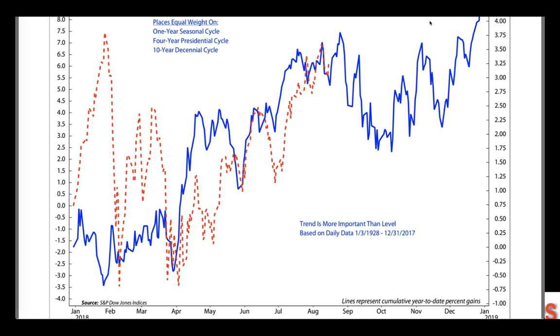Now, Ned Davis's seasonality, which I think is superior to the Stock Traders Almanac one, shows a sharp rally at the end of October up into the early part of November, and then another sharp correction into the end of November, and then clear sailing from that point on. In other words, from Thanksgiving on should be clear sailing. So this particular seasonality is a little bit more sophisticated than the Stock Traders Almanac, but they're both good.